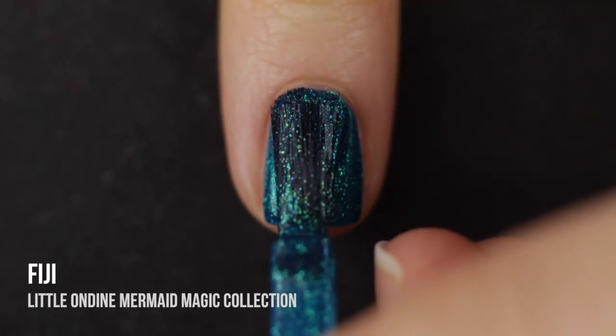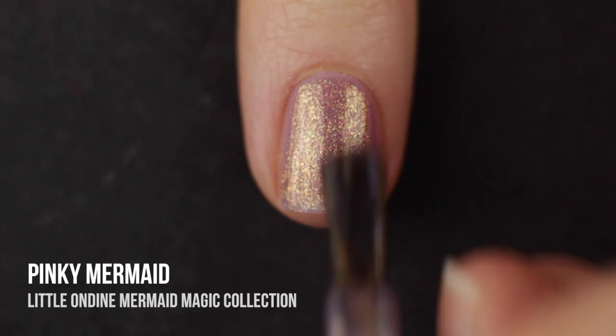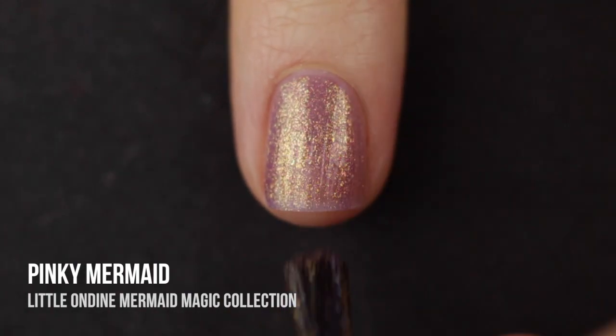They're pretty crazy. I will post my original review of them in the cards so you guys can check that out if you're interested. But basically they're peel off, they're water-based, they have no odor, they dry super fast. So it's like one of the craziest brands I've ever used and I totally love them. So they came out with this new mermaid themed collection and I thought it would be cool to partner up with them and show you guys some mermaid nail art looks.